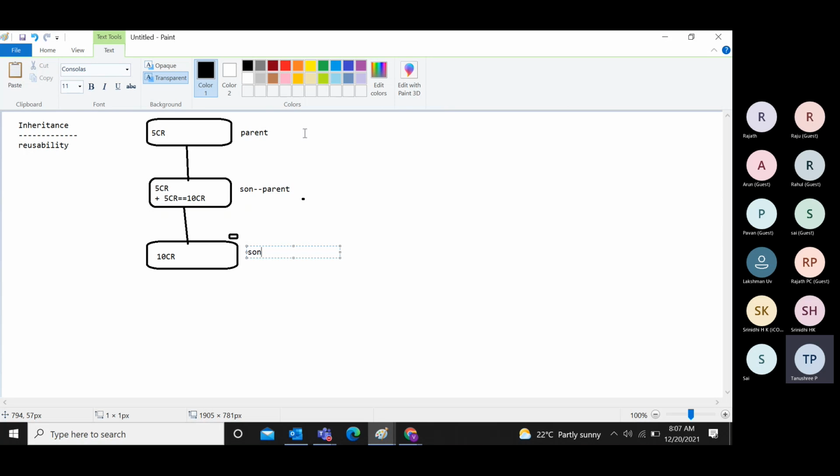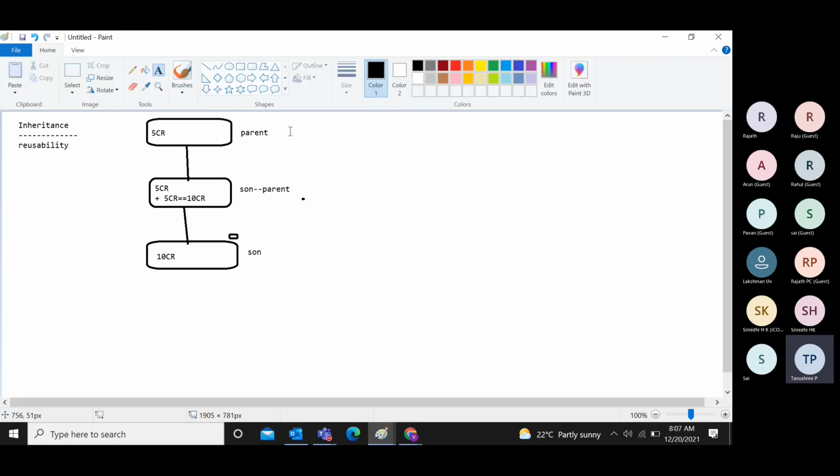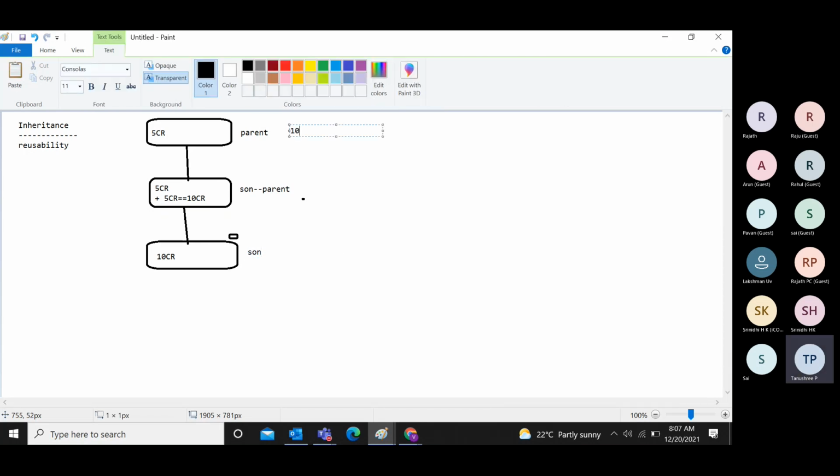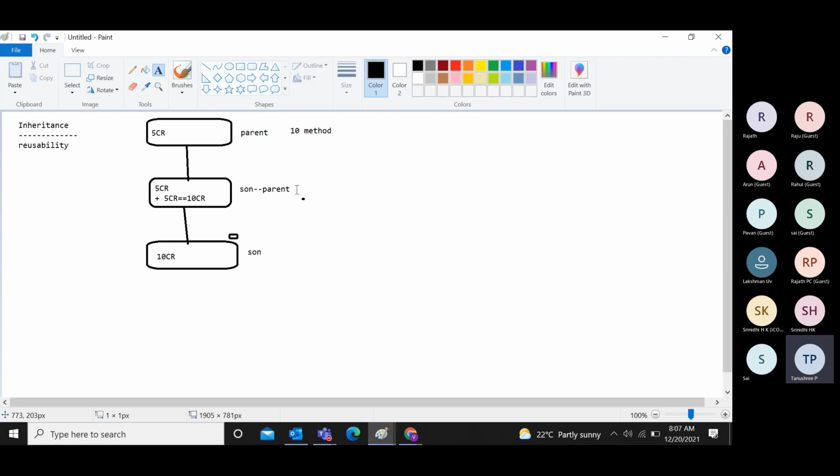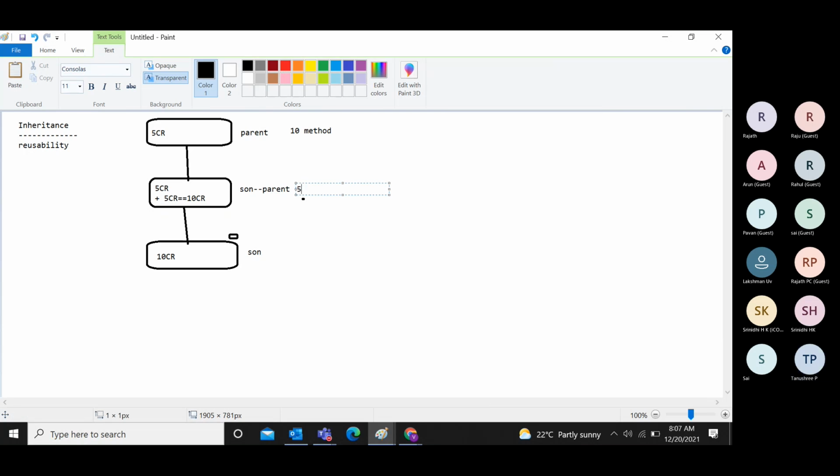Assume in the program how we need to understand this concept. In this class we have 10 methods, and these 10 methods we are inheriting to this child class. Assume here already 5 methods are there, plus another 10 methods, total 15 methods we have.